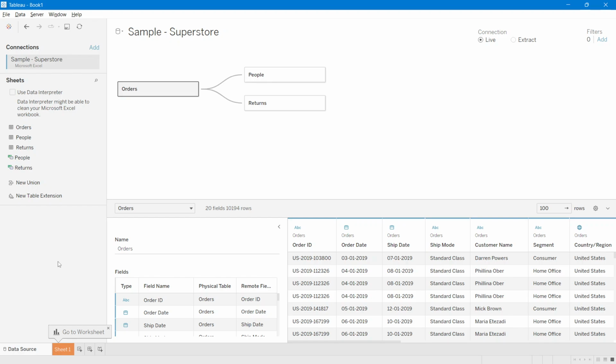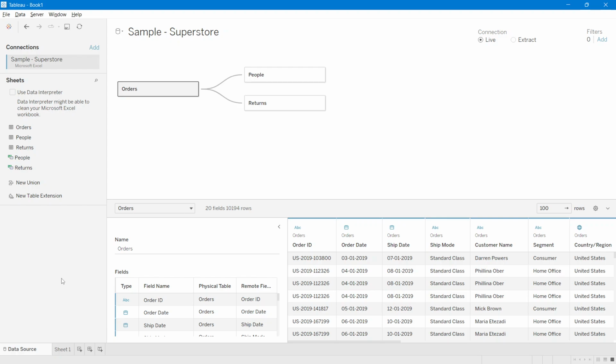But if you have to work on any different file of your client, or a different file which you have in your local system, you have to connect to that particular data source, and then it will be shown inside the Tableau. So Tableau is just a medium, or just a tool. We have to connect to a data source, and then we can build the visualization. On its own, it cannot create. All right. So this is a data source page.